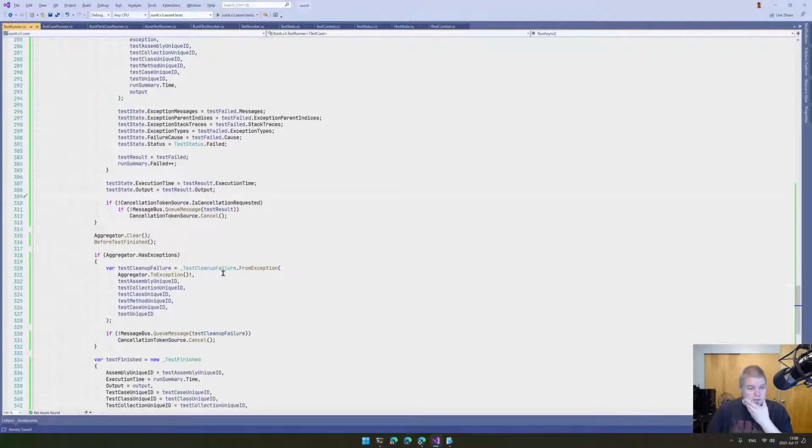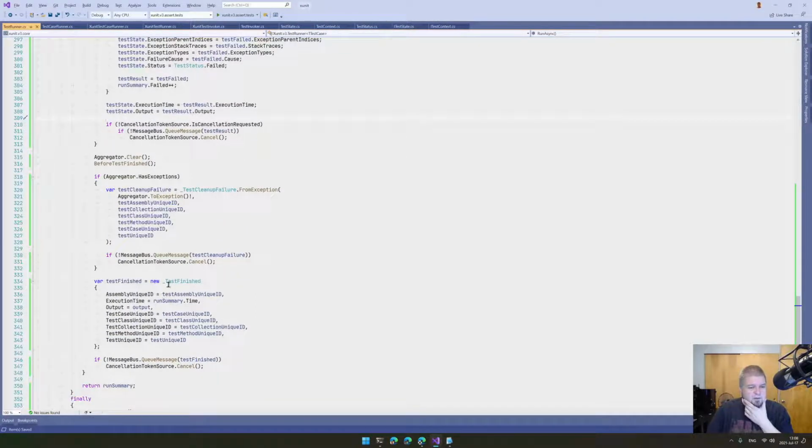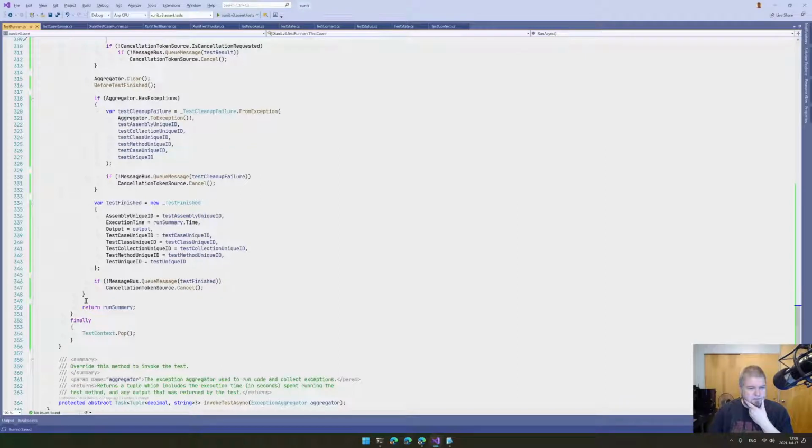We send that message, we clear the aggregator, we run all the cleanups, run test finished, and then we pop the test context back out. Okay. That looks like the right place to do this, in my opinion. I'm not sure if this is just going to be static accessor based, which is my leaning based on the mutation stuff I was talking about earlier. I don't think the interfaces are adding any value. Because if I have to go through the static accessor to get this thing, it's just going to be one of those. And I'll just mark the setters as internal and be done with it.